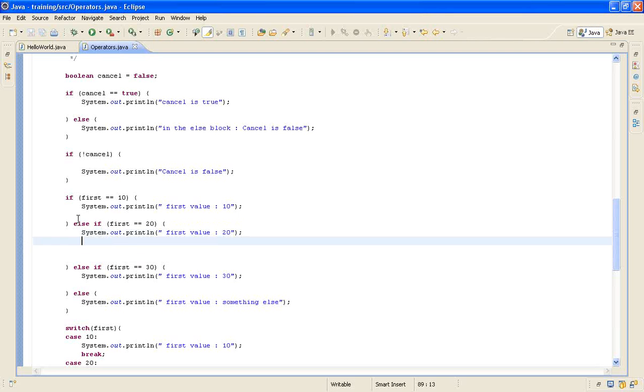Suppose each if condition has half a page of logic, maybe 10 lines or 20 lines or more. In that case, obviously we will lose track of what is really happening, or where I am. I need to look around, go up, down, and then figure out, okay, I am in this context. This logic works only when this condition is satisfied.